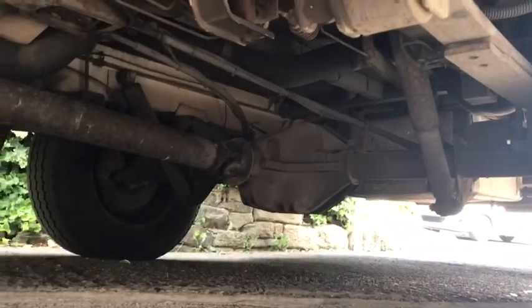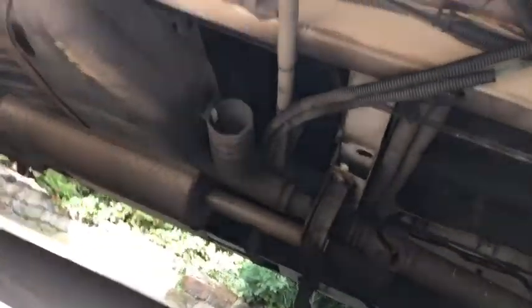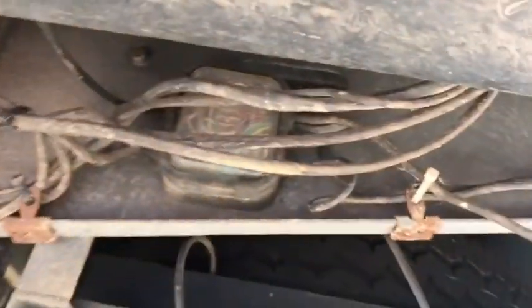You can see, no gearbox oil leaks. Again, you can see the rear axle there, no leaks. Springs are great, shockers are good. It's all very, very clean and original underneath here. We'll just get under the back. Oh, one sec. Getting too old for this. So again, all the floor is nice, original, nice and dry.